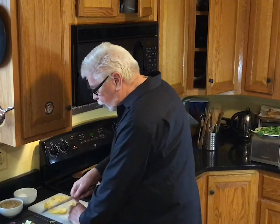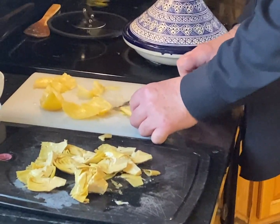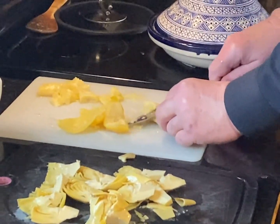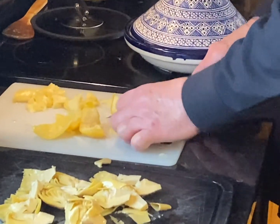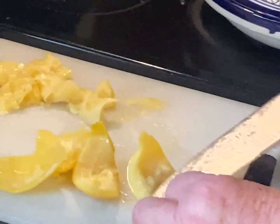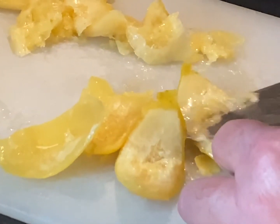So now we're going to add the artichokes, preserved lemon, cannellini beans, and olives. And preserved lemons are just lemons that have been heavily salted and squeezed into a jar so that they're immersed in their own juice. And then you basically leave them for 2 months, and then you can use them. And like you see here, you don't use the pulp, you just use the rind. So I'm just scraping the pulp off the rind, and then I'm going to cut up the rind.